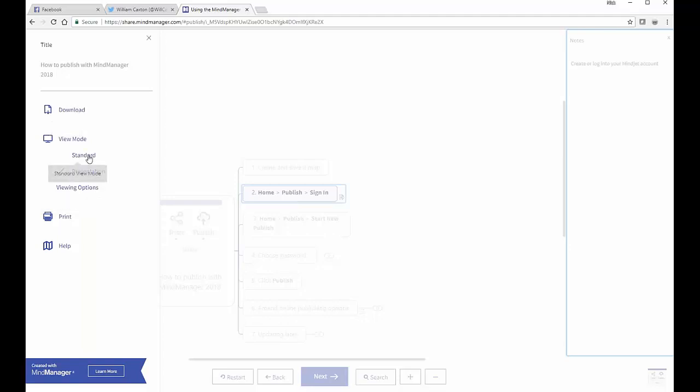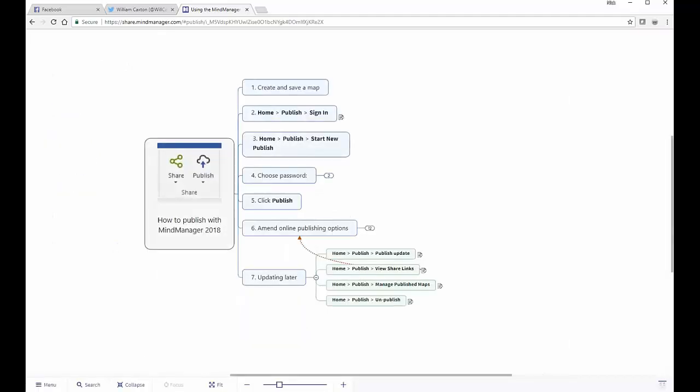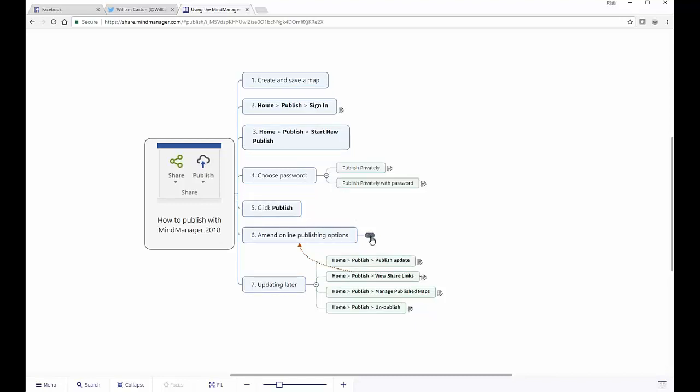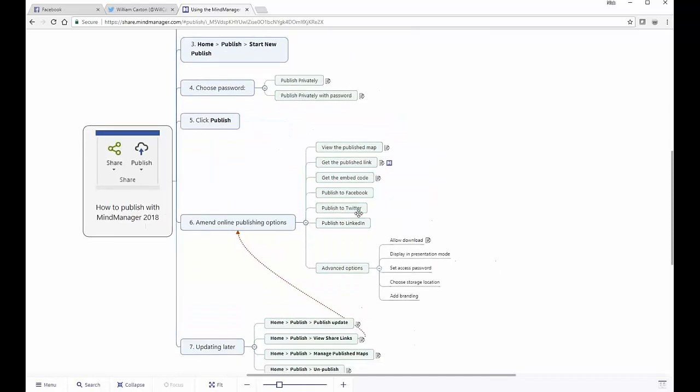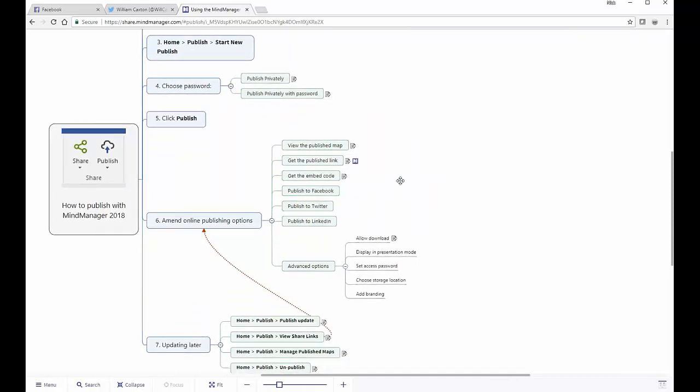The next options in the menu are to change the view mode. So if we change back to standard view out of presentation, then instead of the buttons to walk through the map, we can just work with this like a regular MindManager map. So we can click on the branches to expand and collapse stuff. We can move it around, we can zoom in and out, we can read notes, we can follow hyperlinks, we can look at task information published in the map. Pretty much everything you can do in regular MindManager, but it's all happening in the browser without any software to install.